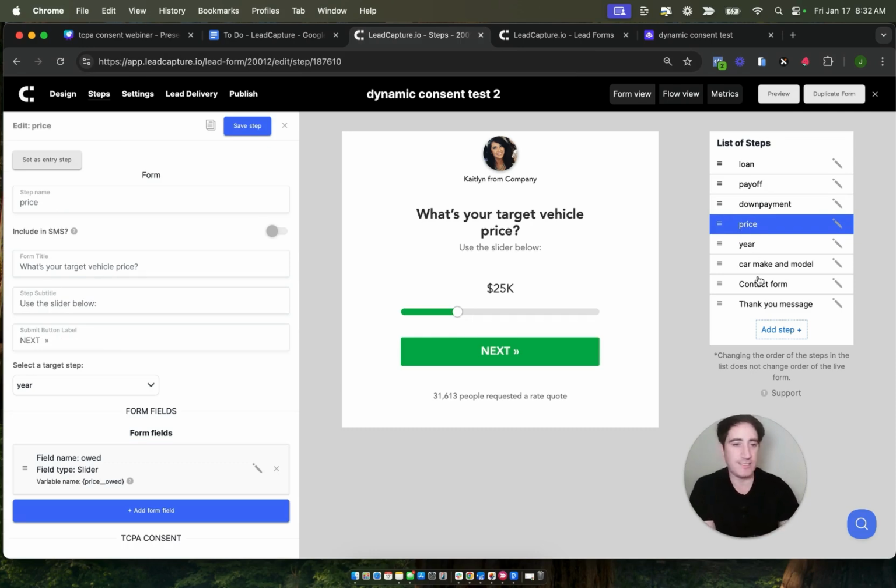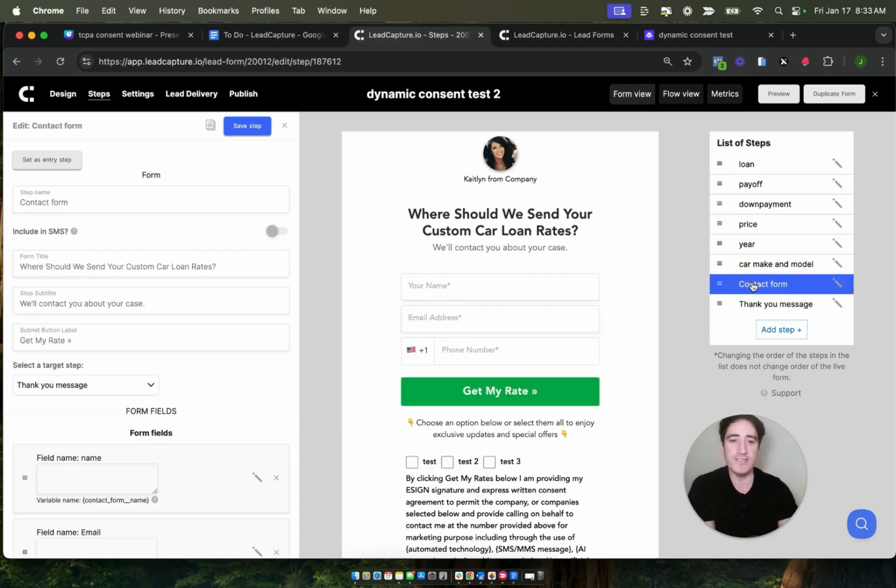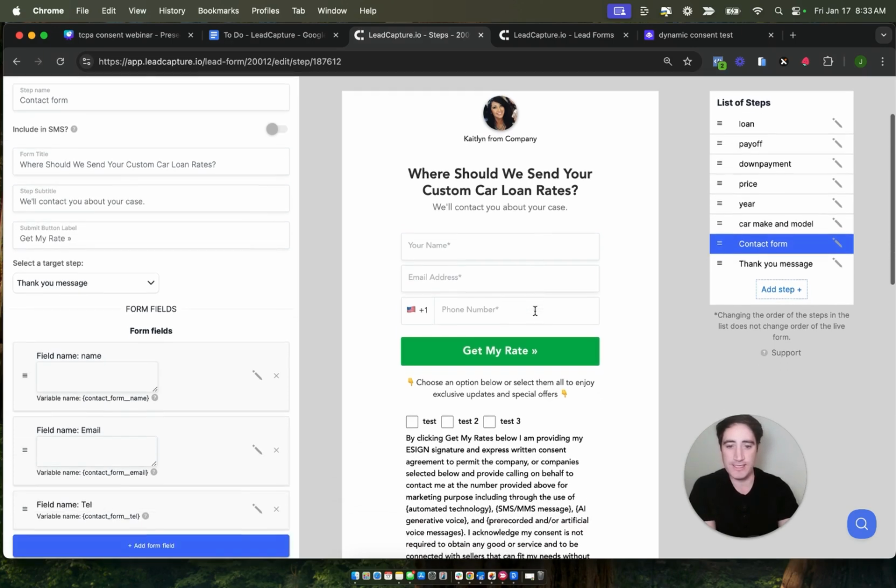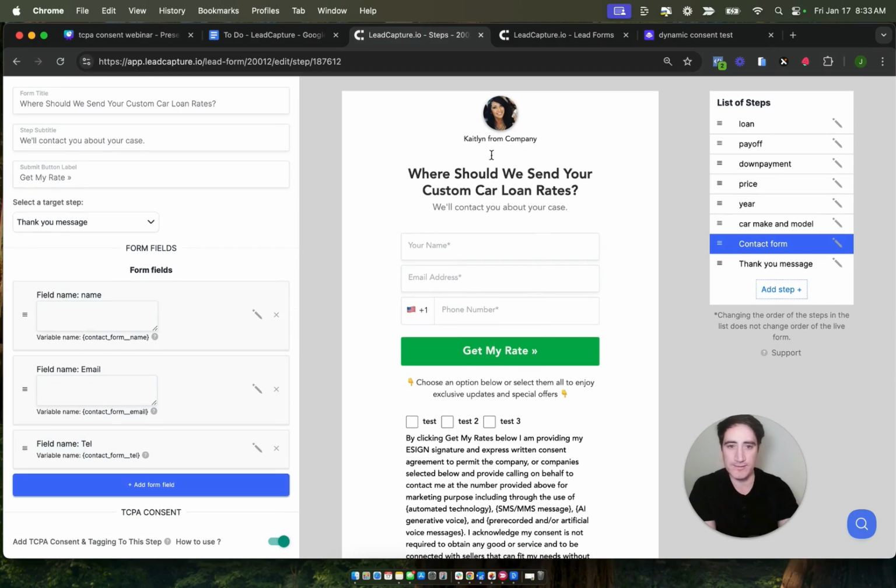So when it comes to TCPA one-to-one consent, you're going to need to add it to wherever your form has a phone field. In this particular situation, it's on a contact step where I'm collecting contact information after pre-qualifying the lead based on a number of questions. And you'll see here, the compliance text is all inserted here. I'm following the conversion best practices that I highlighted in the presentation.